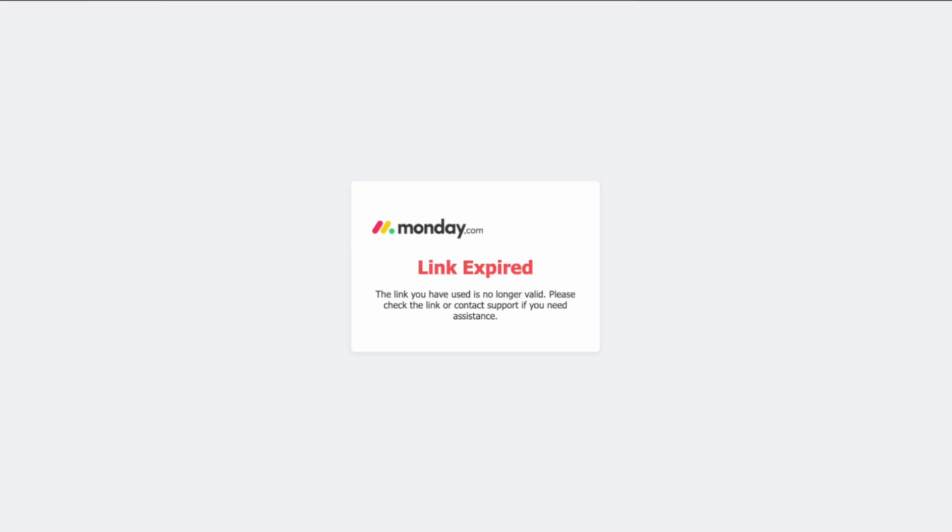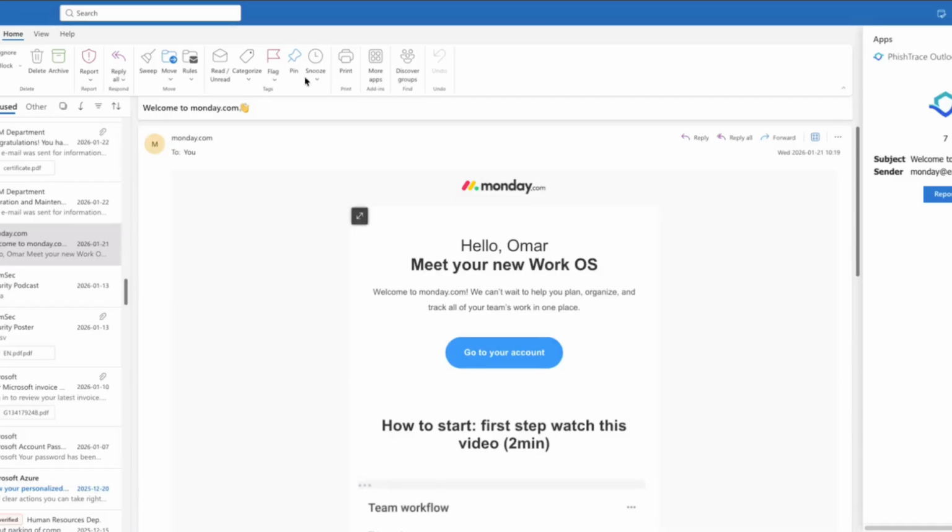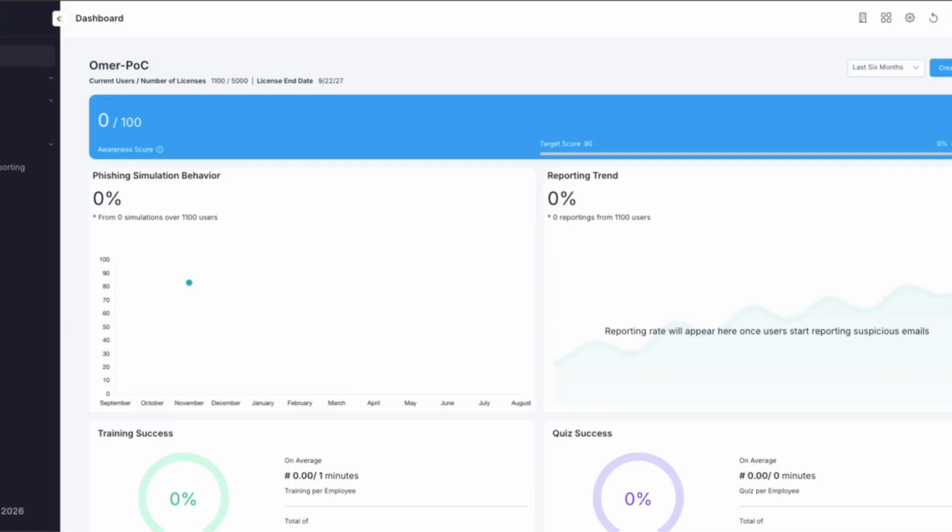Now, as you well know, as easy as that, malicious actors could have gathered users' information and credentials. They could have used it to gain unauthorized access, or even worse, they could have infected users' devices with malicious code using attachments to those very specific emails. Now, luckily, this was a simulation we've created using our phishing simulation and awareness platform.